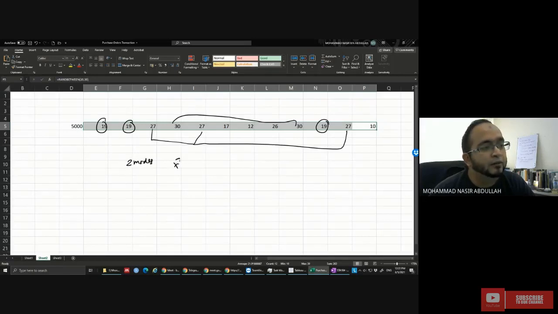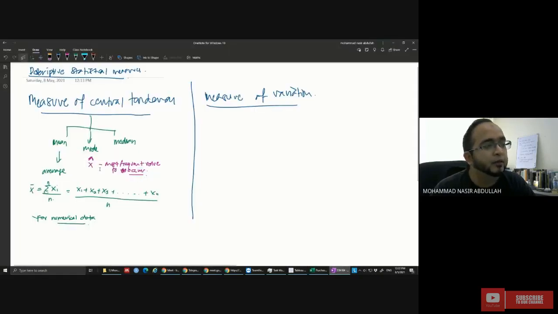Mode number 1 is equal to 19. Mode number 2 is equal to 27. We have 2 modes. It means we look at how many times a number appears. If 19 appears 3 times and 27 also 3 times, it means we have 2 modes. Can you understand? Because for mode we want to see the most frequent values to occur.